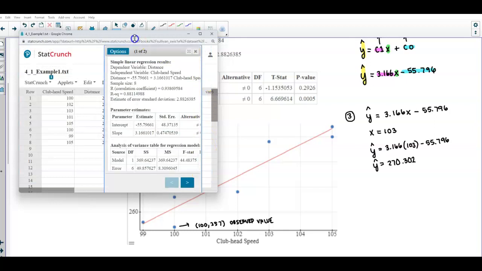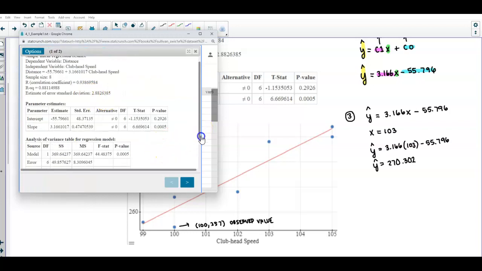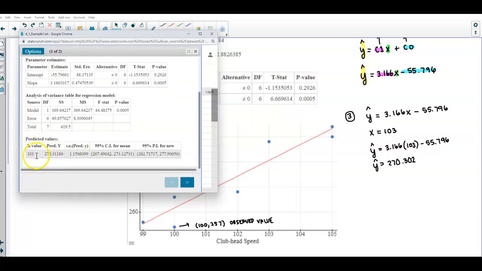Now let's take a look at this display down here. If you notice, it gives us an additional item down here. So here's your X value, and then there is the predicted Y value. Now, if you notice, the predicted Y value is a little bit different than the one we got. The reason why is because we were using the equation where we already rounded it to 3 decimals. So this number is going to be slightly off because this one is not going to round anything at all. So therefore, this is giving us the predicted Y value.